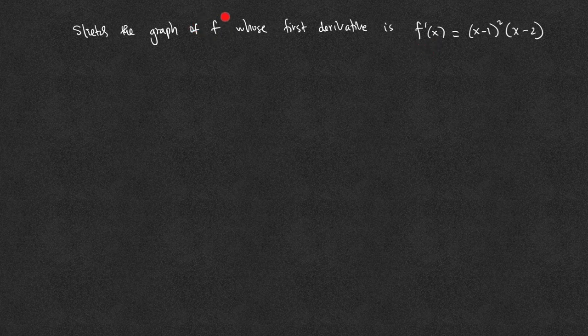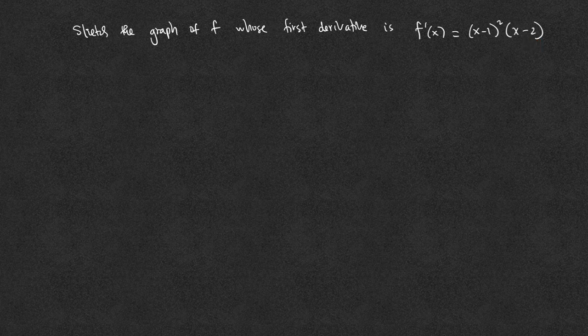The function f will tell us how high or low the points are. The first derivative will give us the interval where the function is increasing or decreasing. From the first derivative, we can differentiate it to obtain the second derivative. The second derivative will tell us the interval where the function is concave up, concave down, or any inflection point.